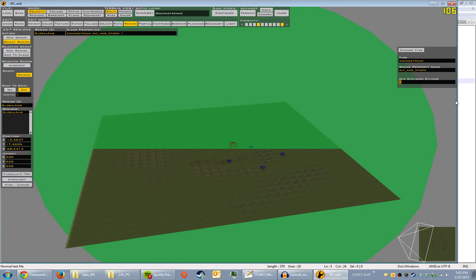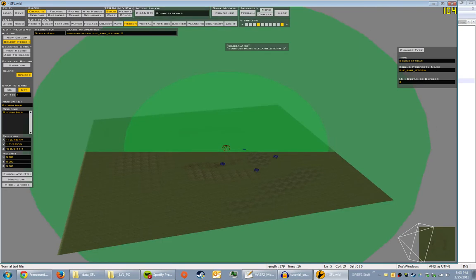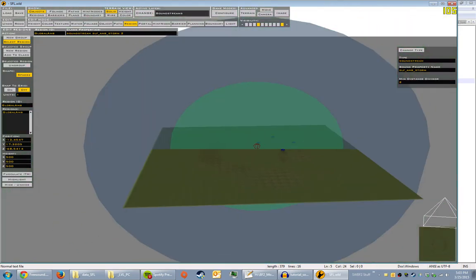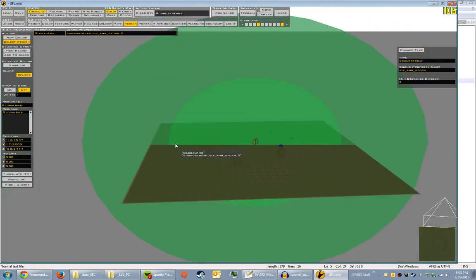Oh, and by the way, that minimum distance divisor value is exactly how it sounds, which probably doesn't help at all. It's the minimum distance divisor for the sound, so it's easier to visualize. What this is visually representing is this brighter green sphere in the middle, which is the maximum gain radius.